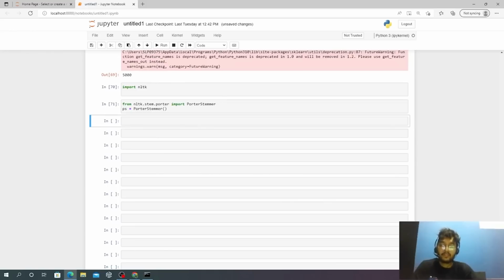Stemming is a process for reducing a word to its word stem, removing suffixes and prefixes, or to the roots of words known as a lemma. Stemming is important in natural language understanding, NLU, and natural language processing, NLP.